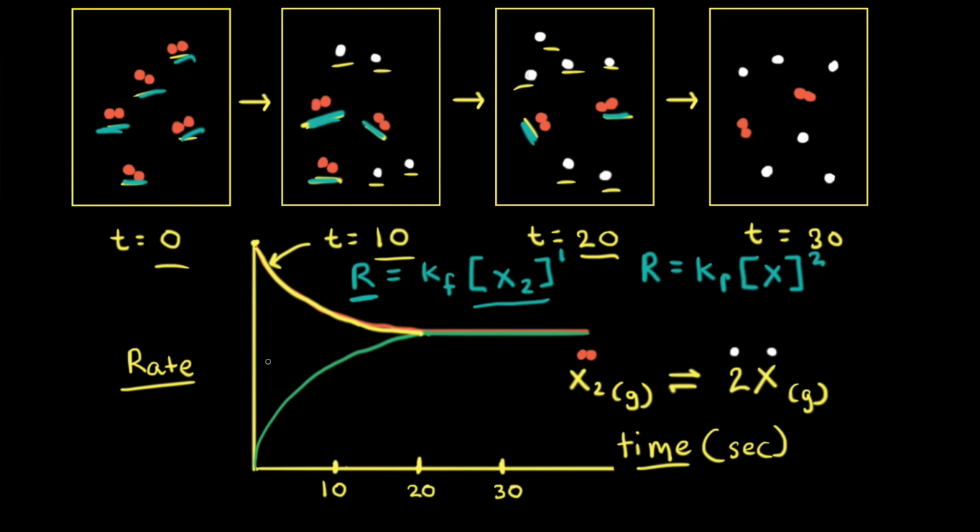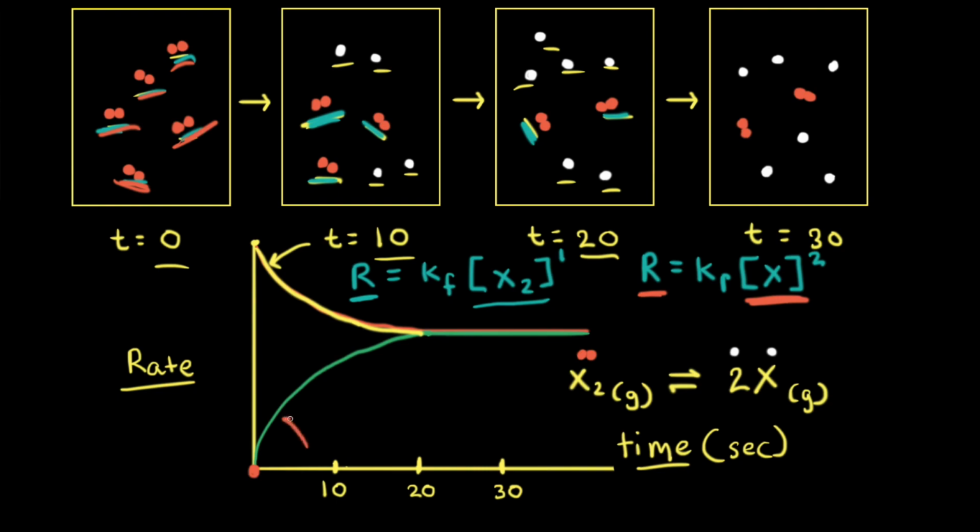Next, let's think about the rate of the reverse reaction. Well, when time is equal to 0, the rate of the reverse reaction is 0. And that's because when we start out, we have only X2. We don't have any X present, so the reverse reaction doesn't happen. But as soon as some of that X2 turns into X, it's possible for the reverse reaction to happen. And as we increase in the amount of X, and we look at our rate law here for the reverse reaction, as we increase in the concentration of X, the rate of the reverse reaction should increase as well.